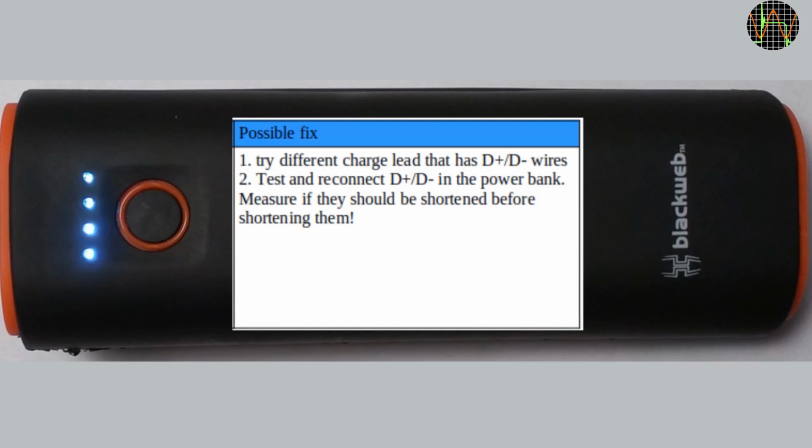And before shortening D+ and D-, please be more patient than I was and measure first if the pads on the PCB are really shortened. In hindsight, I wish I had spent more time measuring before soldering.